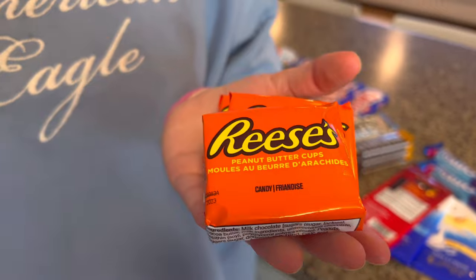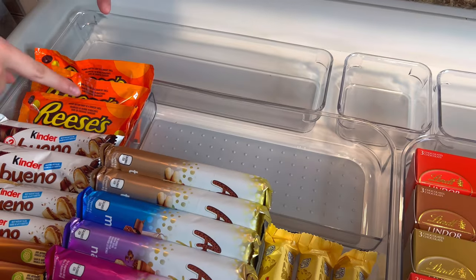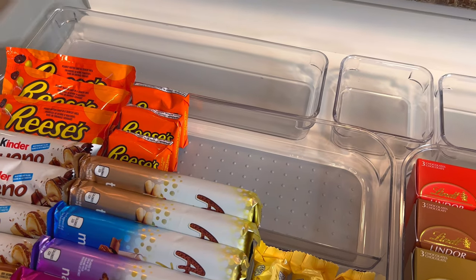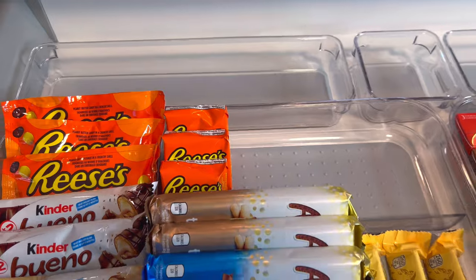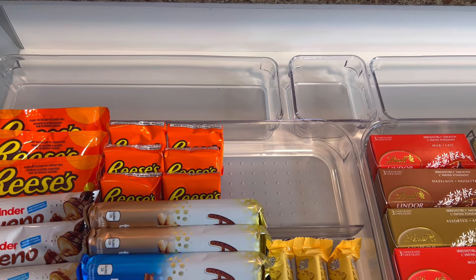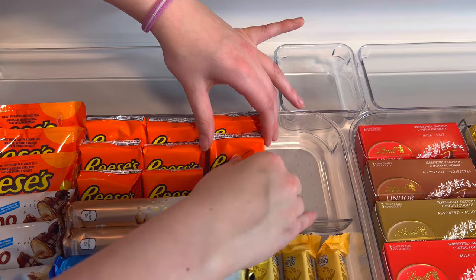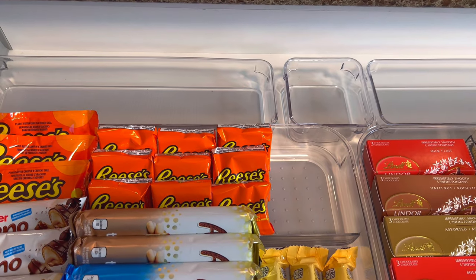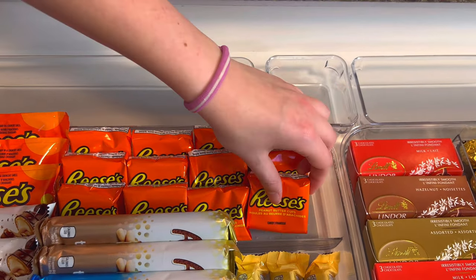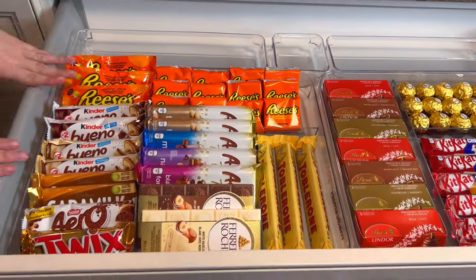One of my family's favorite chocolates is the Reese's cups. We don't have a nut allergy in this house, so we like anything that has nuts in it. My dad especially loves hazelnut stuff. So I think I'm going to put these right next to the Reese's pieces — I think it's going to look super cute. I was thinking to put three at a time. That looks perfect to me. I wonder how many will fit because we have quite a lot of these. And these are good with coffee, any snack, tea. This fits perfect — I love how these organizers fit these chocolates perfectly!